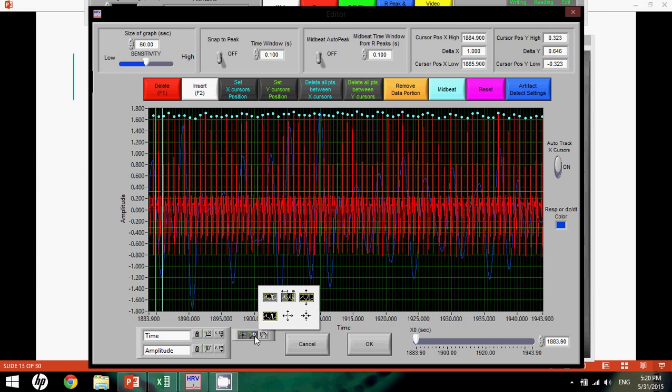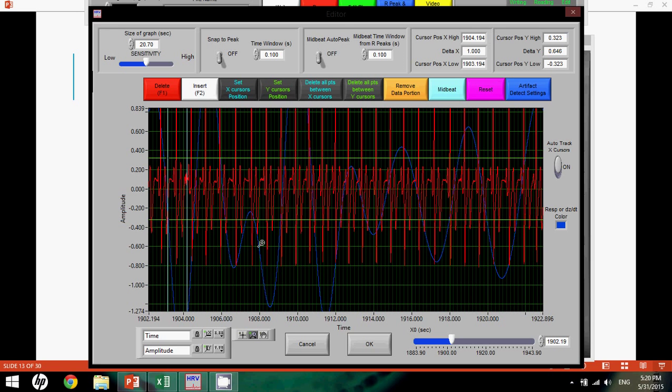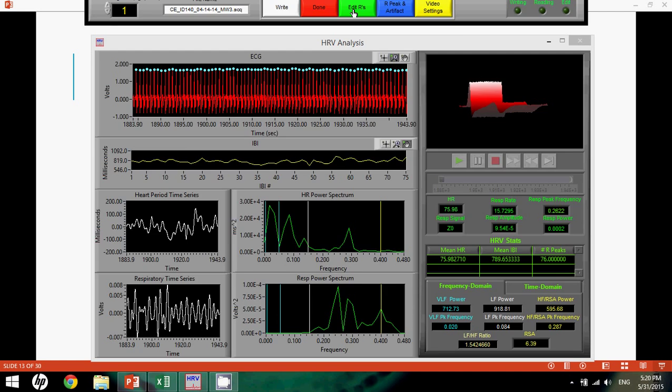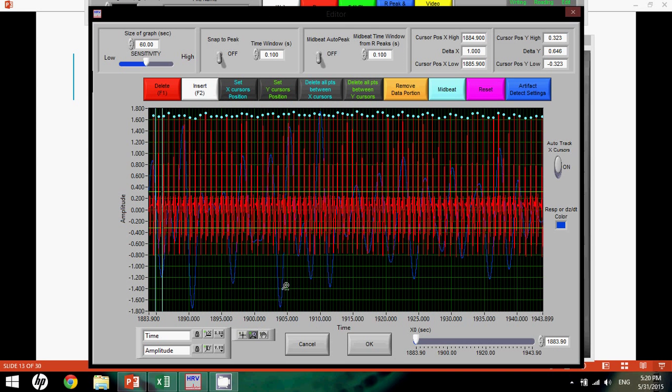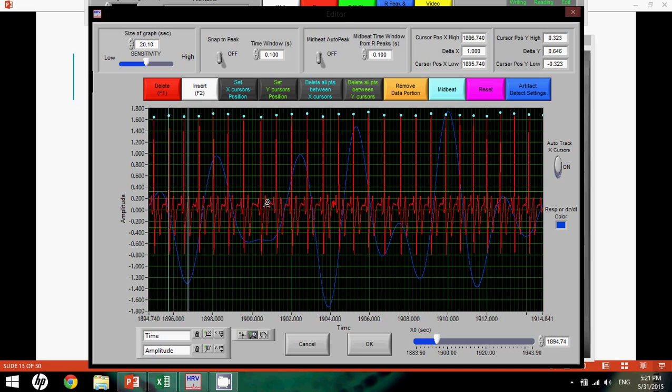In addition, you have a number of zooming features. Here, this will allow you to zoom in on specific data. I don't particularly like this feature, just for the fact that it typically causes more problems than anything. I'm going to zoom out and come back in here. This is the feature that I typically use, and this essentially allows zooming, but only on the x-axis. In this way, you don't have to negotiate any kind of zooming on the y-axis. It simply allows you to bring in closer and look at the information you need.